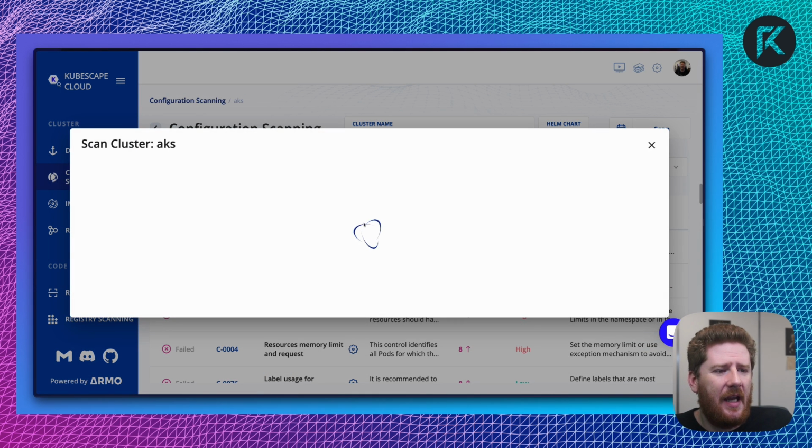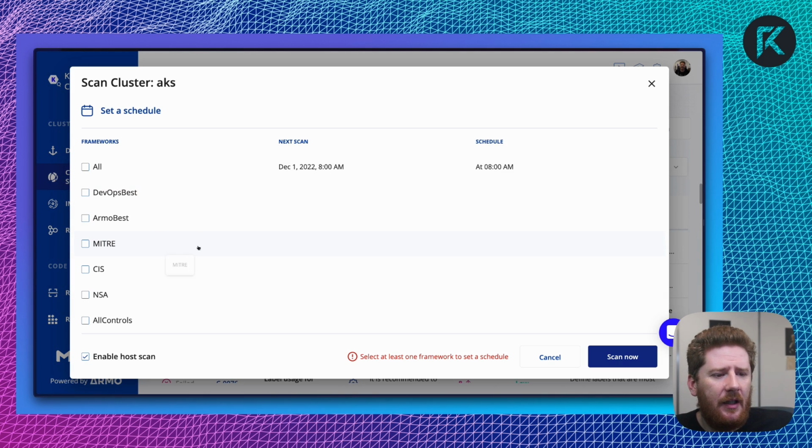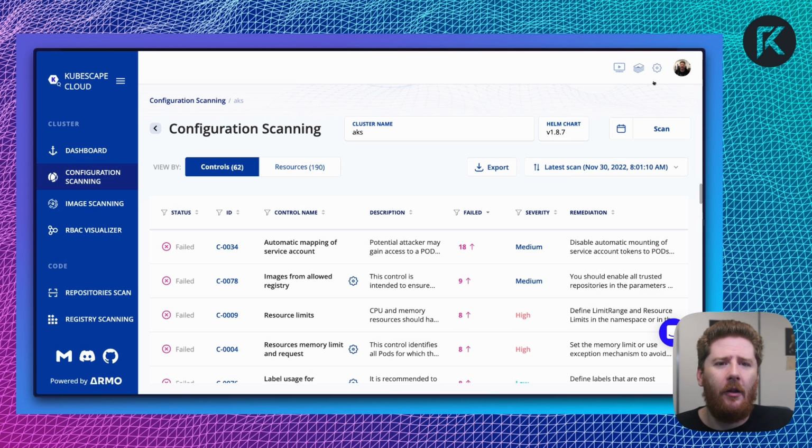We can also initiate a new scan for our cluster if we want by clicking the scan button. We can tell it the frameworks that we wish to scan for at this time. And as you'll see, I actually have a scheduled scan for 8 AM every single day running all frameworks. So a lot of flexibility and power in the way that you interact with the scanning within your cluster. And this is because of the way that we're deploying Kubescape in cluster rather than running it as a local process. Now, don't worry if you do want to run Kubescape as a local CLI. I'm going to be covering that next, along with CI/CD integration, in my next video. So stay tuned.